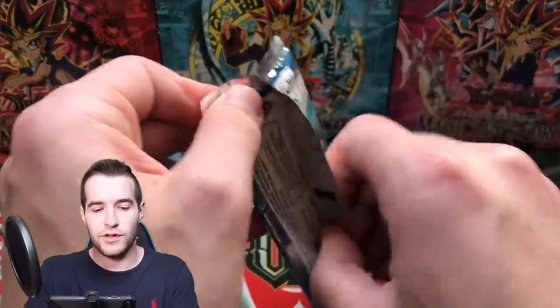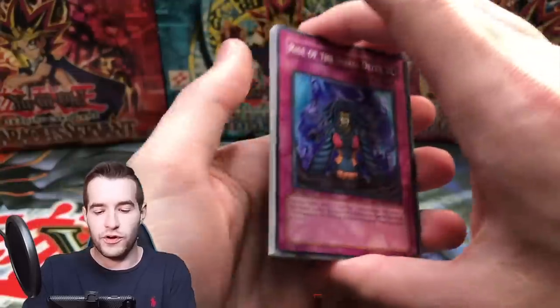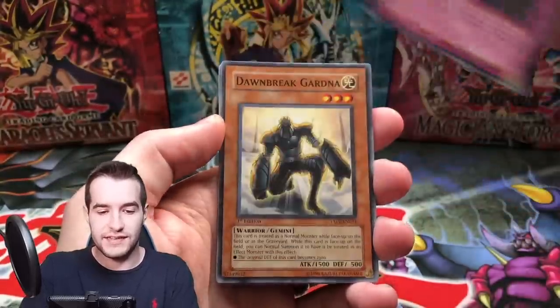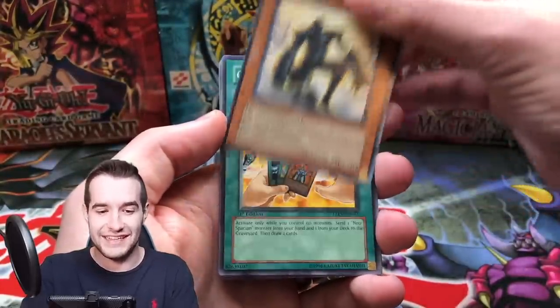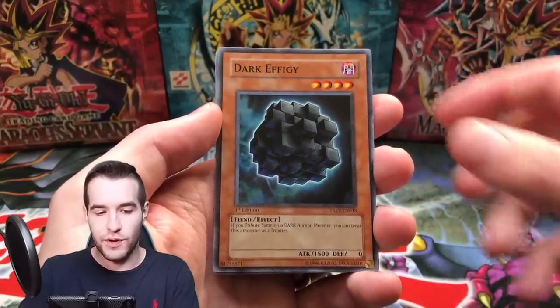Okay, Tactical Evolution. Let's see if we can pull something crazy. Rise of the Snake Deity again. Dawnbreak Guardian, we've seen these guys a lot. Small set. Convert Contact. Dark Effigy. I'm down with seeing a Rainbow Dragon.